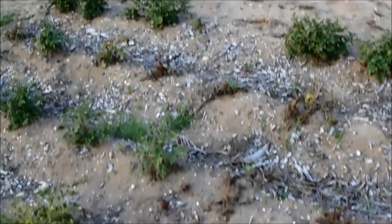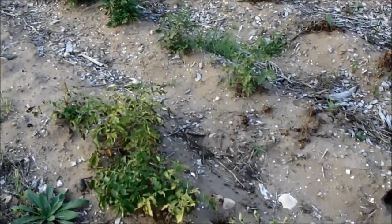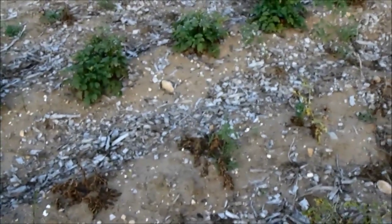And here's some potatoes. They're about ready. You can see the greens are starting to turn brown. That's a sign that they're ready to dig up and harvest. I had to pick off the potato bugs. I had some bugs in here. I just picked them off every few days, and it looks like I got a gopher or something chewing up that potato plant there. I noticed a little chipmunk or something running through here. I better dig that one up tonight. Anyway, I picked the potato bugs off, and gave the chickens a snack.